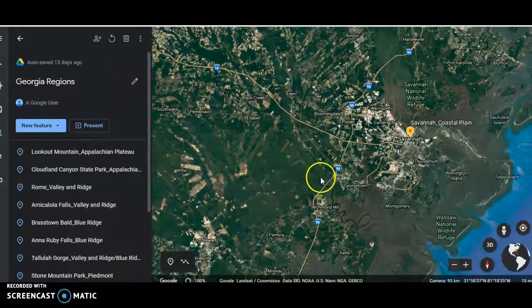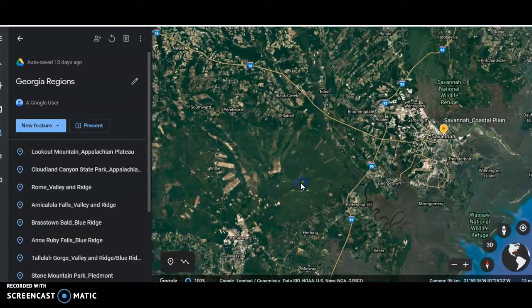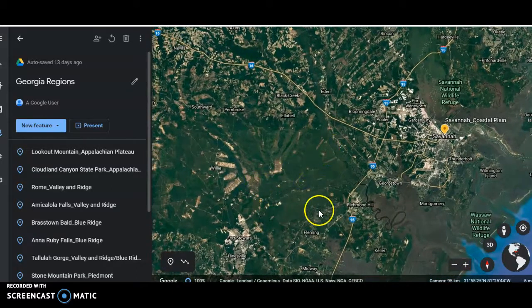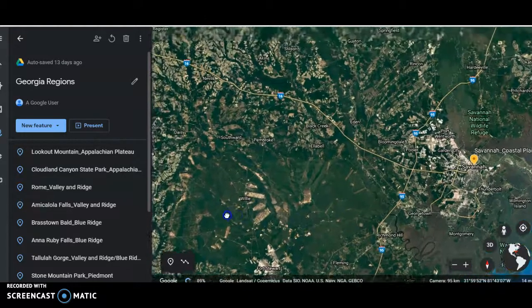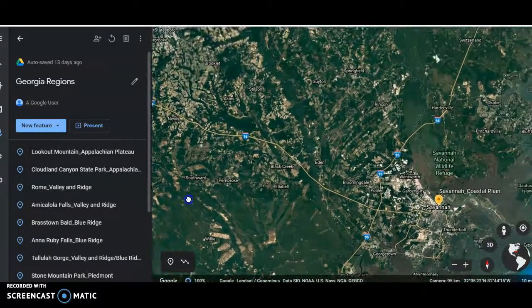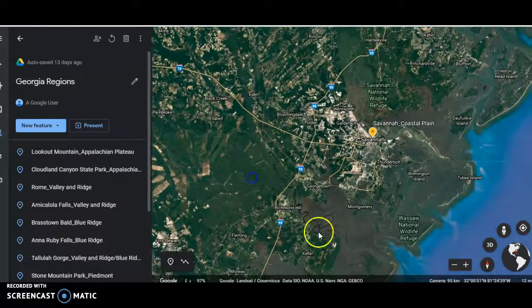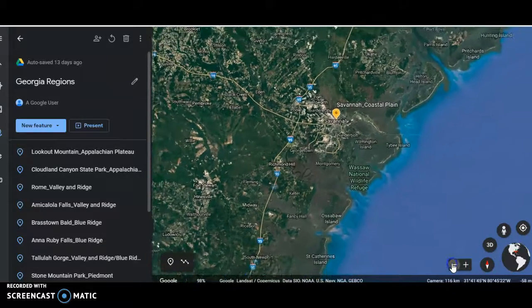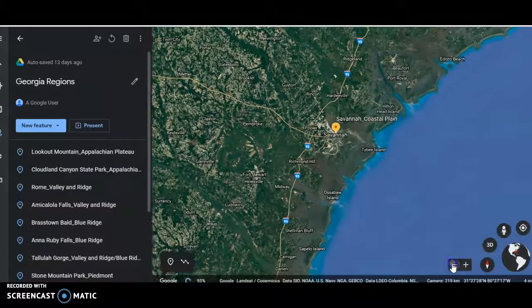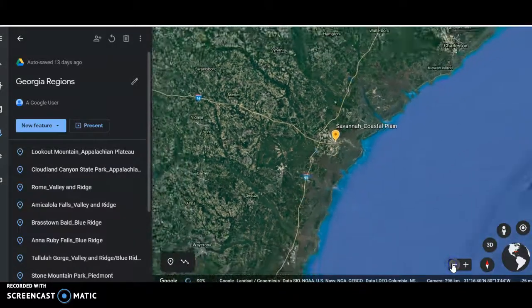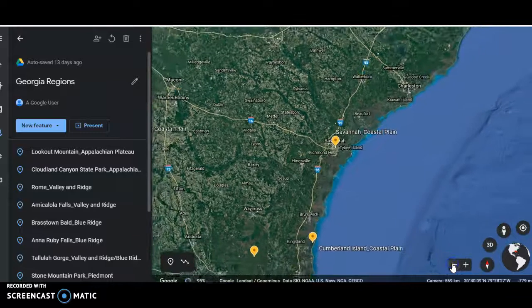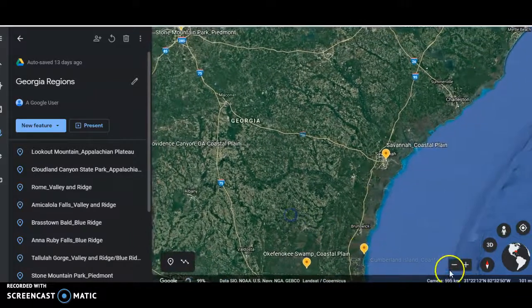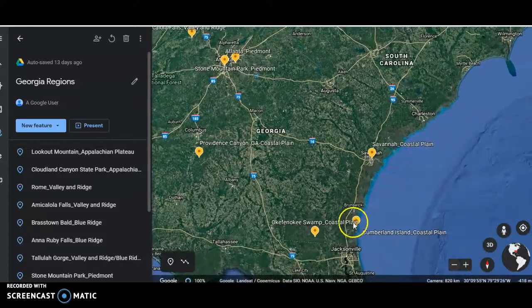So there's lots of little rivers and lots of wetland, swampy wetland. You can see that some of this land is farmed on, the way that they've got it shaped out. Okay, very flat land around here. No hills and no mountains. Alright, I'm going to zoom out so you can see the other location we're going to talk about. So you can see this is very flat land. It's pretty wet too. This right here is Cumberland Island.